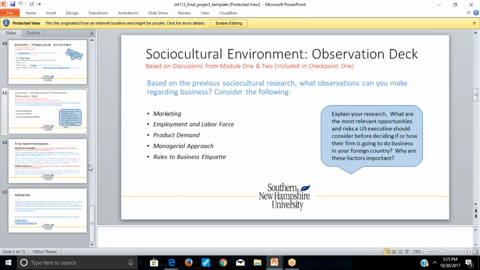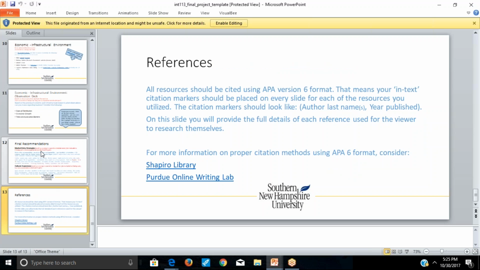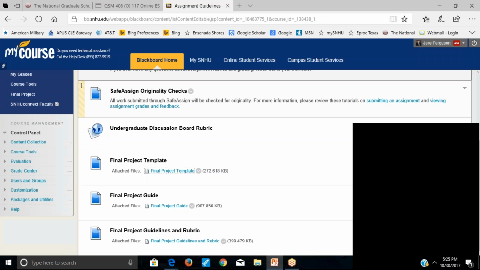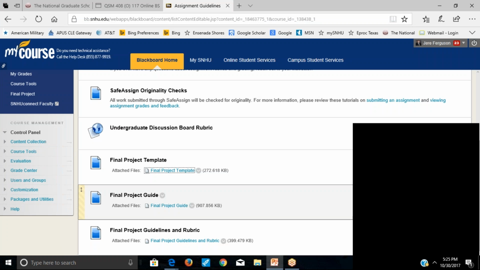Just keep in mind that while the presentation isn't finished, with each checkpoint, as you move the material over there, also move these references, because you have to have references to support where your data came from. That link right here will be very useful. There's also a final guide manual that helps you understand how to do the project. And then this is the grading rubric that I'm going to use to grade this project.